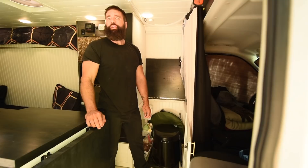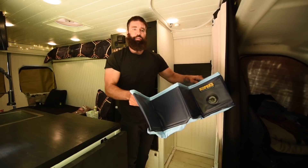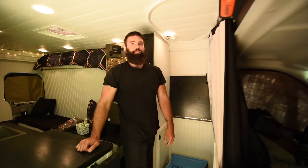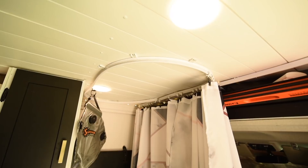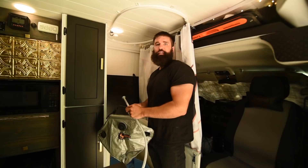In order to use the shower part of our build we do have to remove everything. This is our shower basin — it's a Kopex brand from Amazon. I was looking up shower basins and they were all too big for humans, so I thought to look up doggy baths and found this one. For our curtain tracks we also got these from Amazon — you can bend them any which way you'd like. The curtains go around here and the curtain track goes all the way around, which prevents splashing.